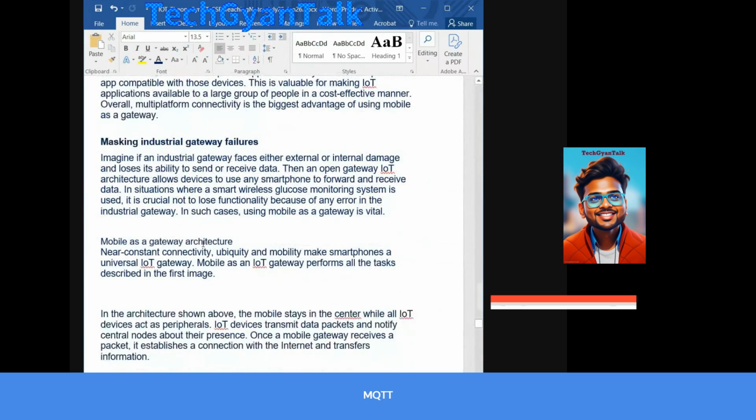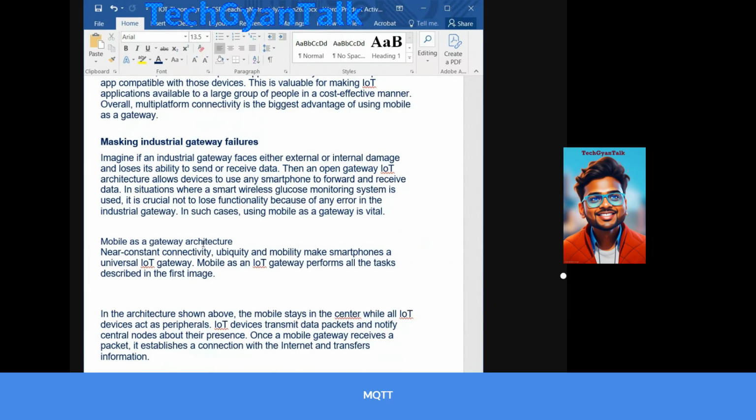Masking industrial gateway failures. So what happens here is an industrial gateway faces either external or internal damages and loses its ability to send or receive data. Then an open gateway IoT architecture allows devices to use any smartphone to forward and receive data.